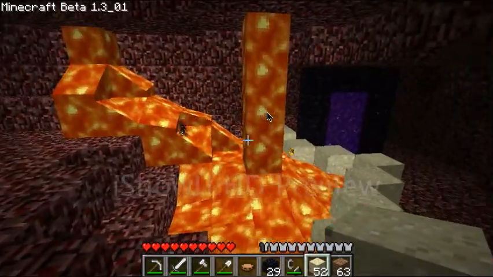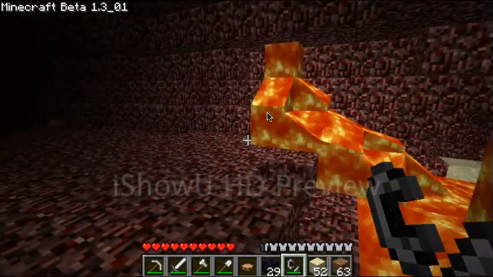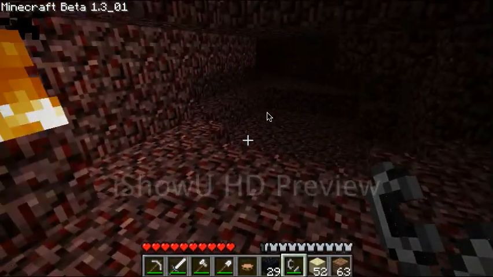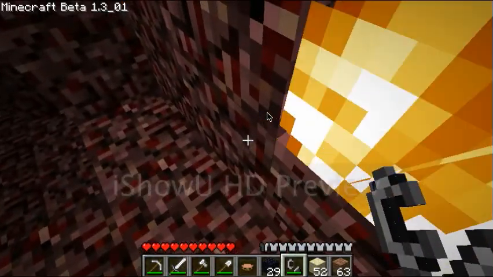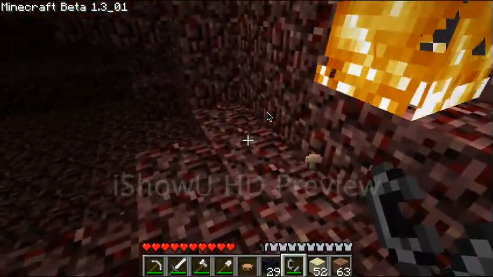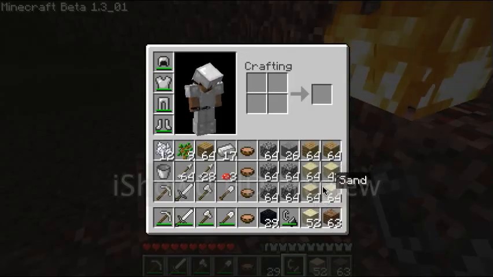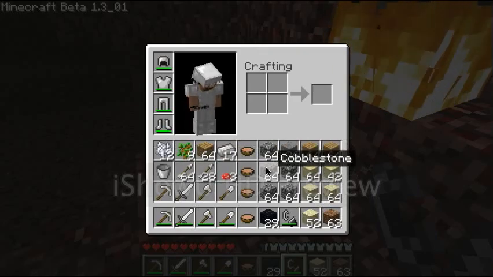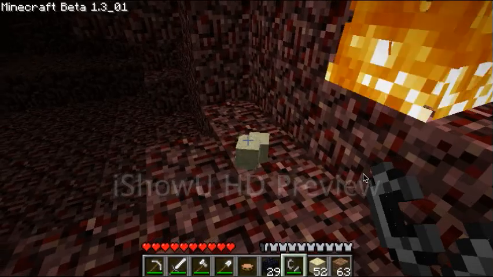It's like a giant hallway. Ooh, a mushroom. Oh, I don't have space. What don't I need? Sand? Do I need sand? Decisions. Okay, here we go.